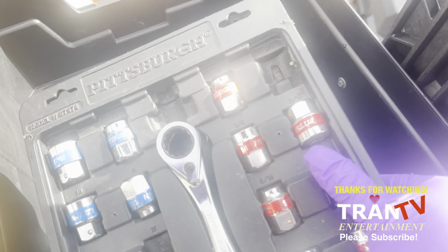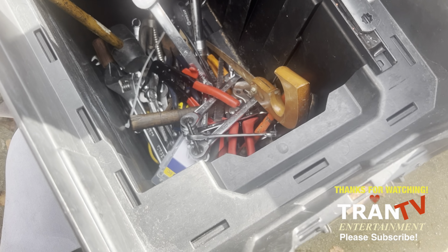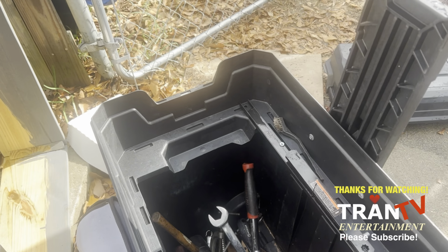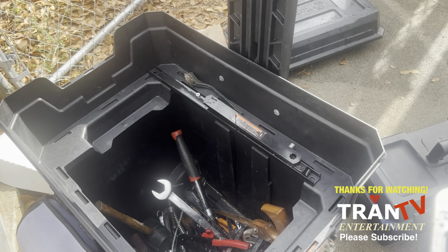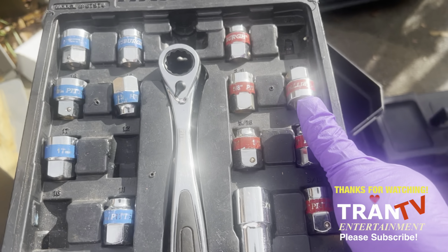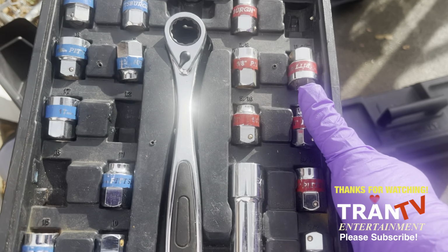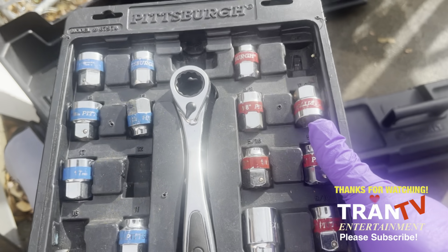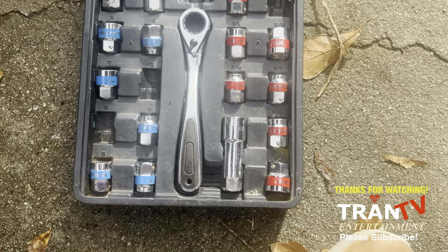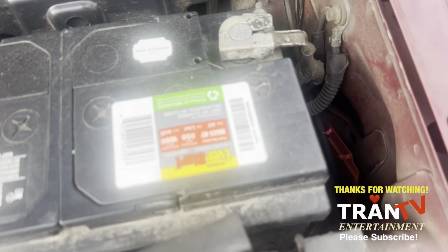I'm going to do it out there. I'm missing something. I think I got another box or two somewhere. Go look for it. This one is missing a couple of screws. They don't have a good container to put it in really. I don't think they make that anymore. All right, get this battery out.